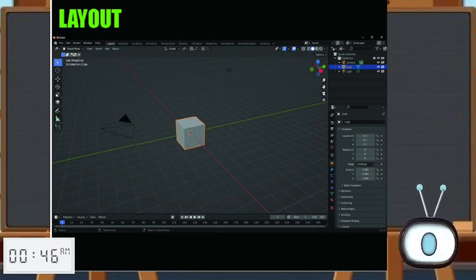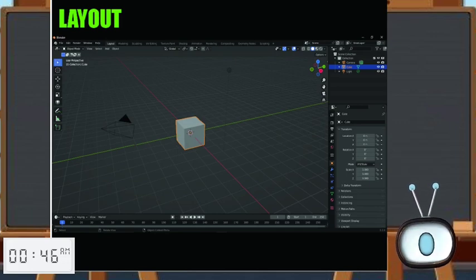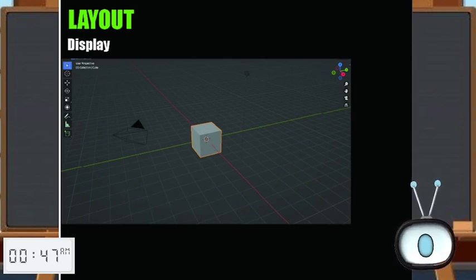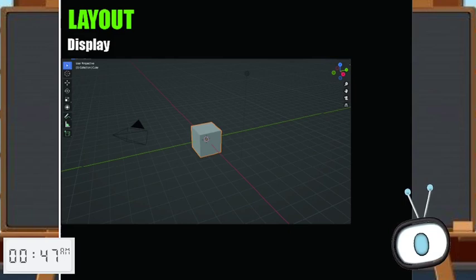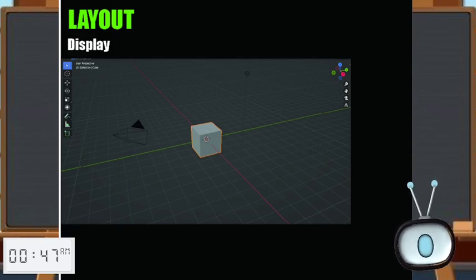So, with that being said, let's try to break this up in a way that would be a little bit more simple for everyone to understand. So the first part, we have our display. Here's where most of the 3D stuff can be seen when modeling, when sculpting, when animating, to see all the things you have created thus far.